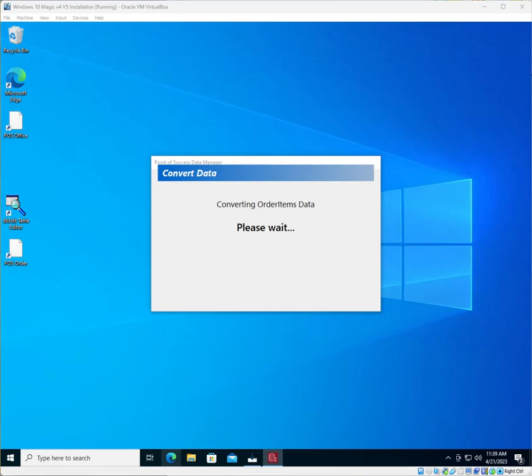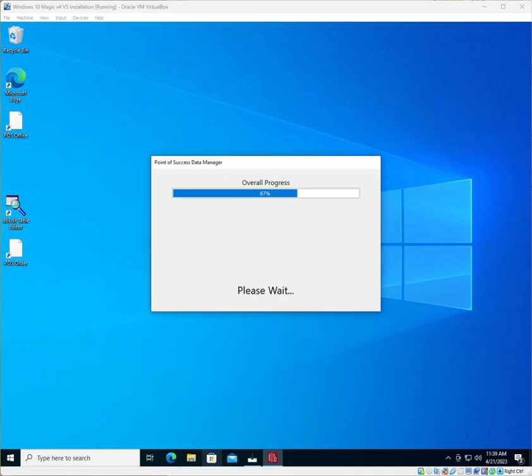Note that each large file, the customer file, the order items file, the till items file, maybe delivery runs, maybe dining tables, those kinds of files are going to be bigger and take longer to convert. Till items is toward the end of the conversion. And that's finished. And it's waiting to finish the rest of the conversion that it needs to do in order to be compatible with version 5.